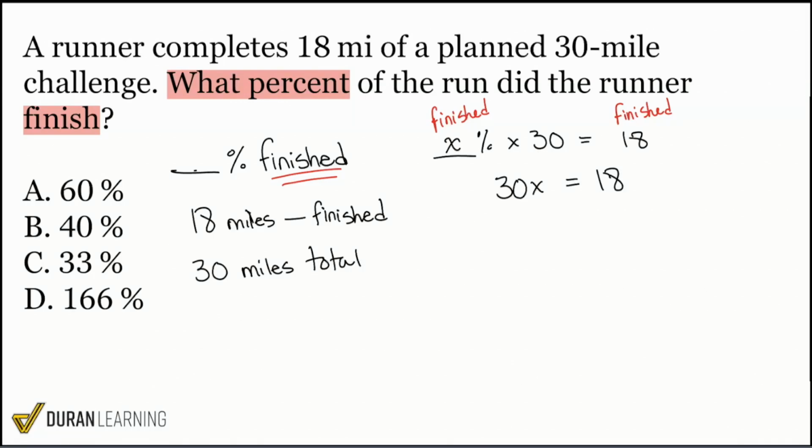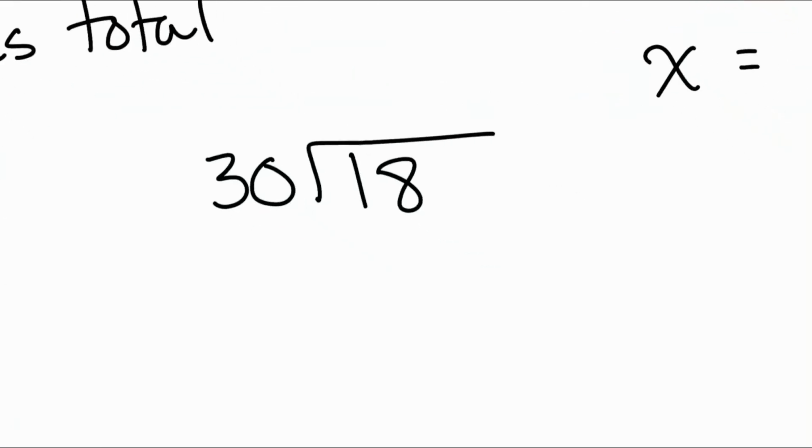And so we just have to get rid of everything around the X. And to get rid of the 30, we're doing the opposite operation, which is going to be division. We'll divide both sides by the 30, canceling out on the left, and we're going to have X equals whatever that's going to be. So let's do the long division. That'll be 30 dividing into 18. Zooming in, we see that 30 can't go into 1. 30 can't go into 18. So this is where I'm going to use a decimal. And then those zeros that are always there, but we don't write them down, we're going to put that there.